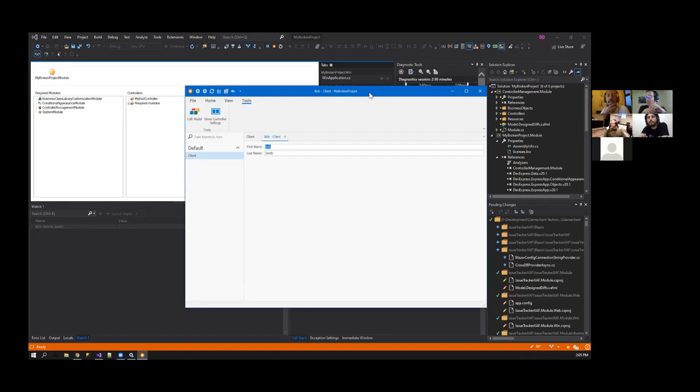Is there currently a way to see how long a controller needs to activate? That's what I was actually just about to mention. That'd be something really nice if the DevExpress team added to the diagnostic info that you can get, the diagnostic actions: how long did each controller take to activate, to process once the view controllers are created, and the deactivation of all three of those. If we got those metrics, that would be really handy to show. Yeah, because then you can identify this controller is taking 5, 10, 15 seconds to load up. Yes. I tried to do that myself, but without recreating the frames and the actual underlying controller itself, I couldn't come up with a good way to do it.